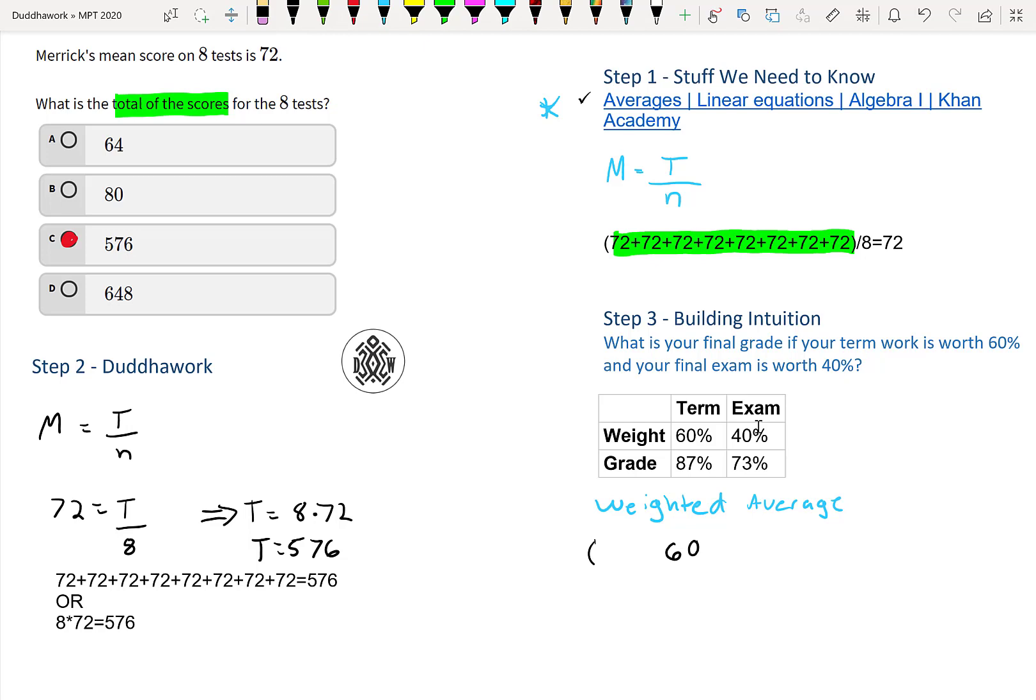So let's do 0.87. You got 0.87 times of, of is times, right? 60 points. And then you, so that when you do this, you would get 52 points. So you got almost all the points that you could have out of 60 points, but then we need to add this to the 73%, three quarters of 40 points. So then that would be about 30 points. So you know, you're going to finish with an 82 average ish, something like that.